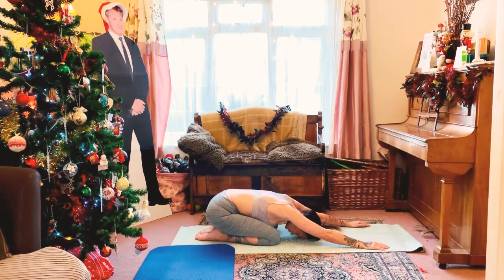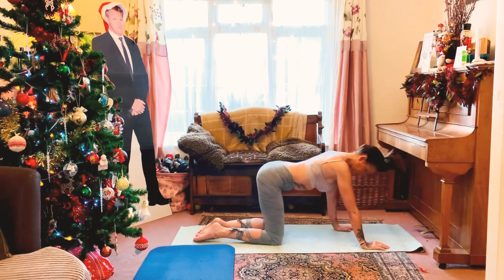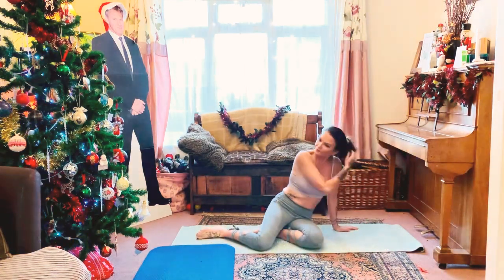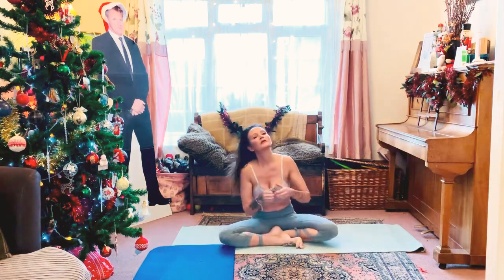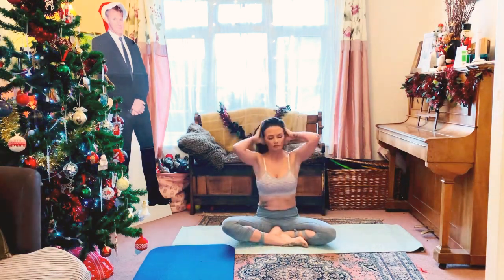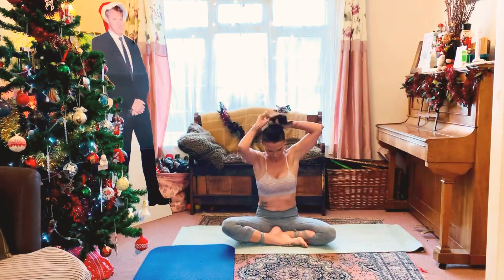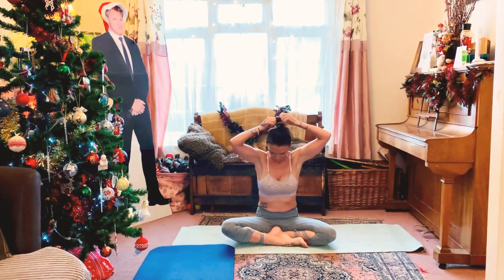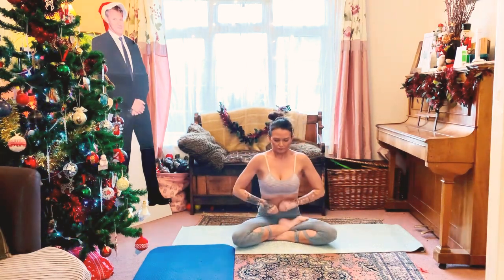Gentle in and out breaths, the forehead gently resting on the mat. If you can't sit back on your heels in child's pose, you can put a cushion beneath your bottom and your heels. We're going to do something very similar now, but we're going to do it sitting. So I want you to sit up through your bottom, through the sitting bones, come to cross-legged, and we're going to take a similar cat-cow motion, but we're going to do it sitting.